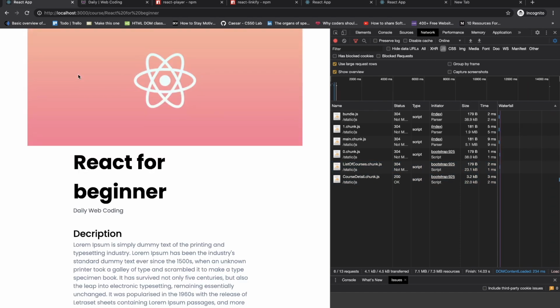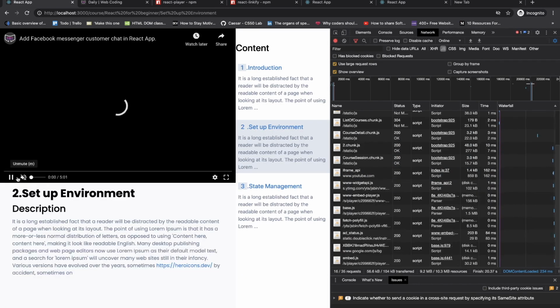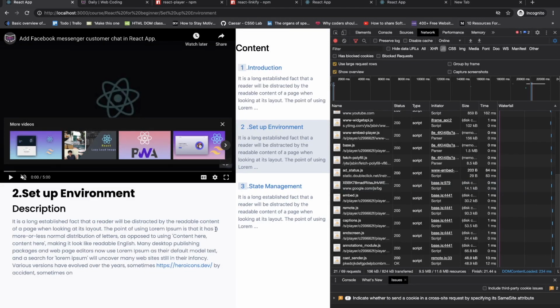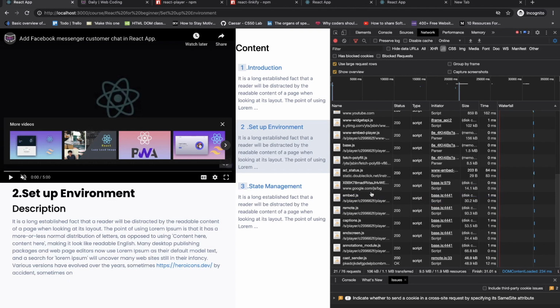When I go into this route, it's going to download the course detail chunk, and when I navigate to this route, it's going to download this chunk as well. So this is a lot of JavaScript. If we just used one chunk, all of this is gonna download at one time. So that's why we are using the code splitting right here.